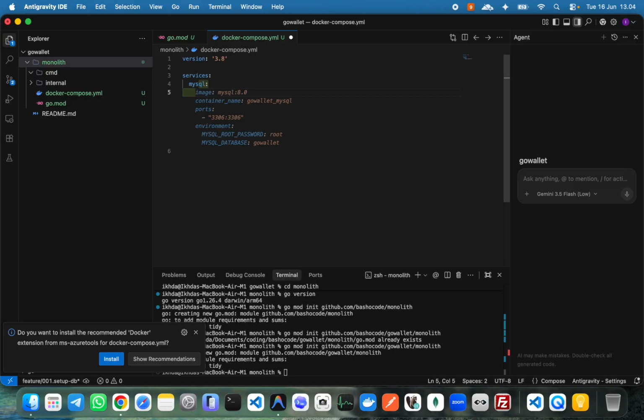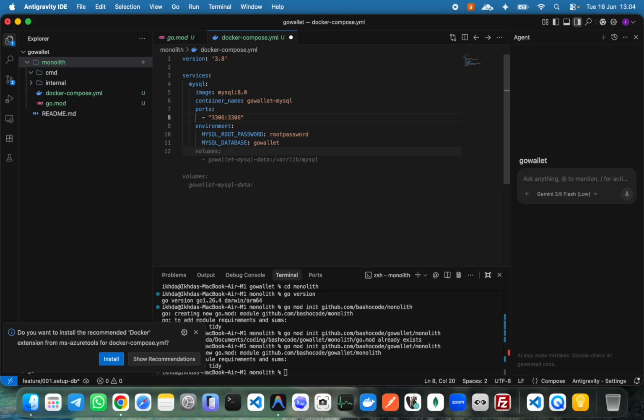Okay, image MySQL, container name go wallet test MySQL, root password. I don't need this.